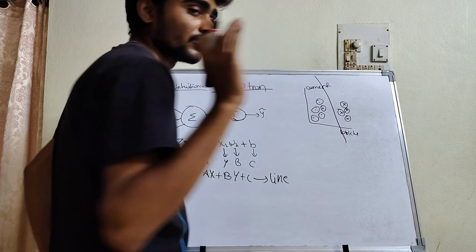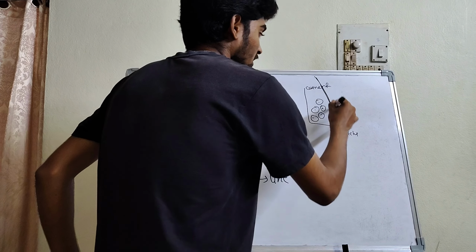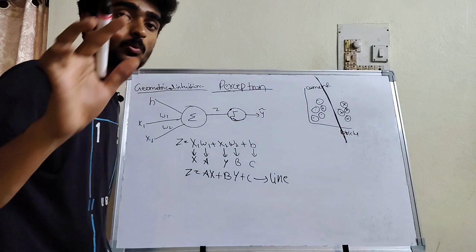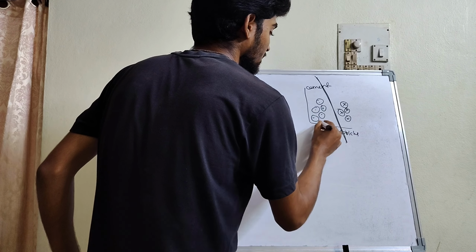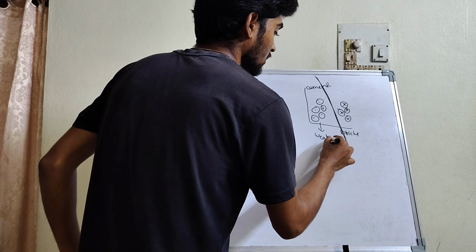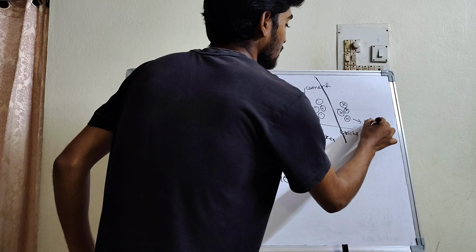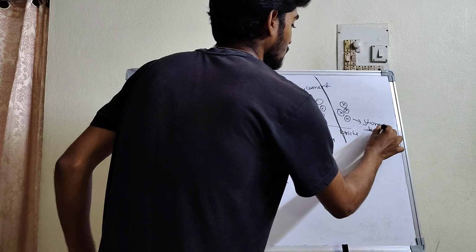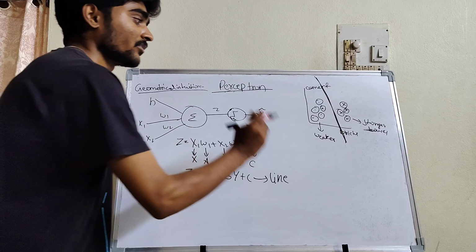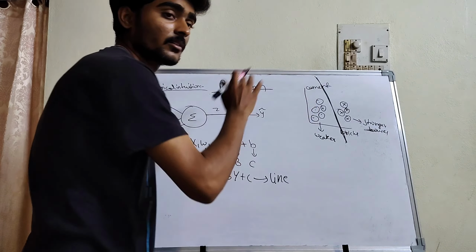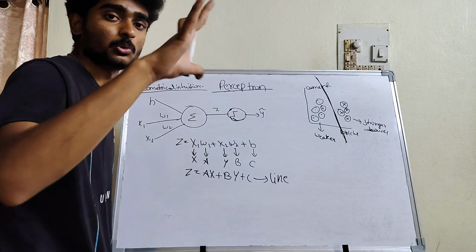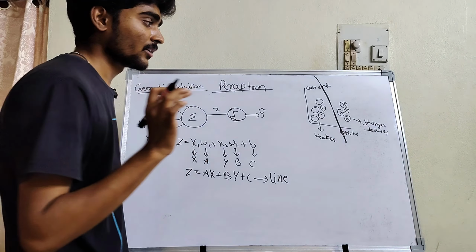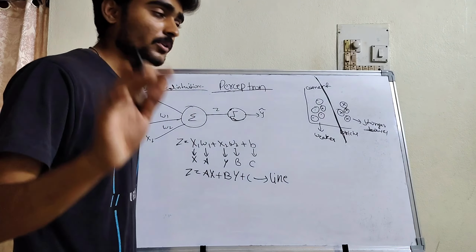Now what a perceptron does is it draws a line separating two different regions. These two different regions are your two different classes. Let's say this is your weaker houses and this is your stronger houses. You see that a perceptron is drawing a line separating two different regions, classifying data into one or another. This is the basic function of a perceptron.